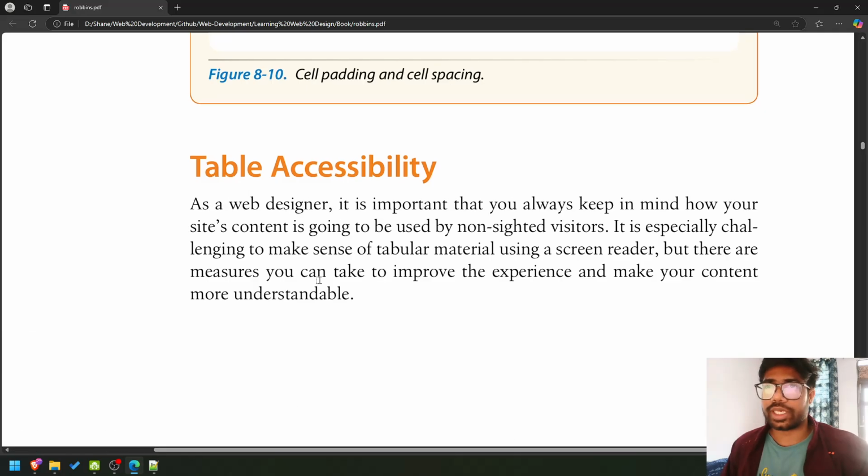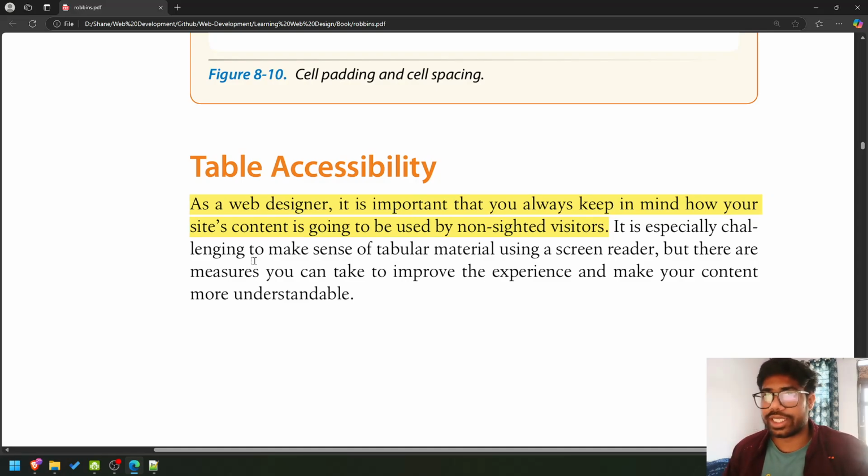Then we move on to table accessibility. As a web designer, it is important that you always keep in mind how your site's content is going to be used by non-sighted visitors.